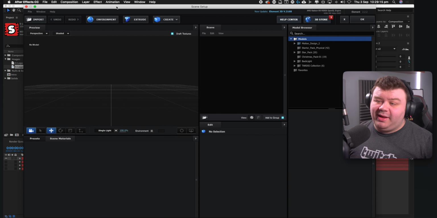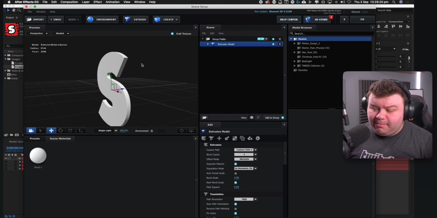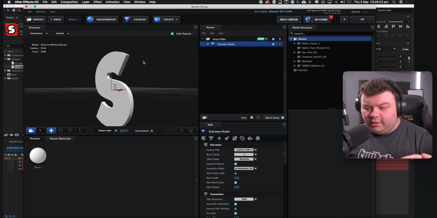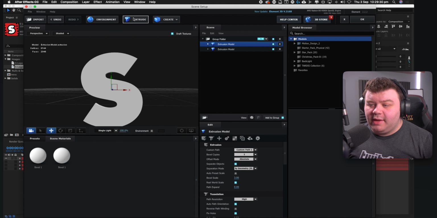And what we're going to do very simply is click on this little text button over here that says extrude. We're going to click on that, and as you can see, it's made our first solid. It's made the S shape like that. Now we're just going to do that 2 more times to do the other parts of the logo. We're going to click extrude again, and then extrude again.